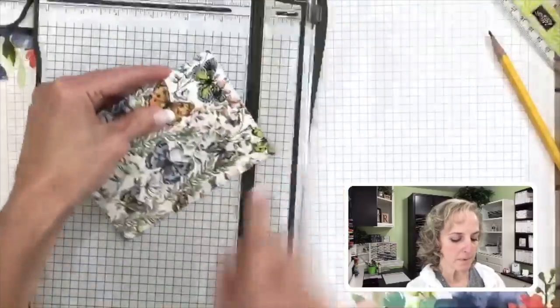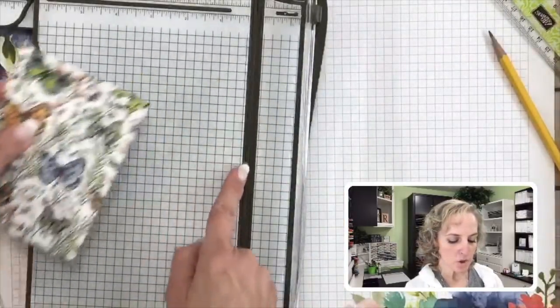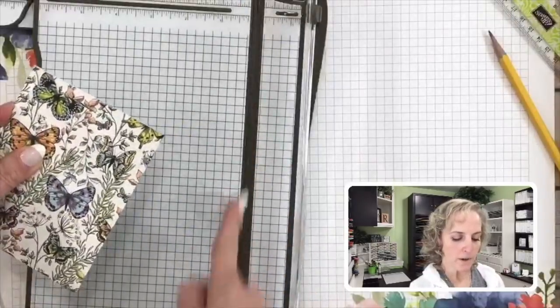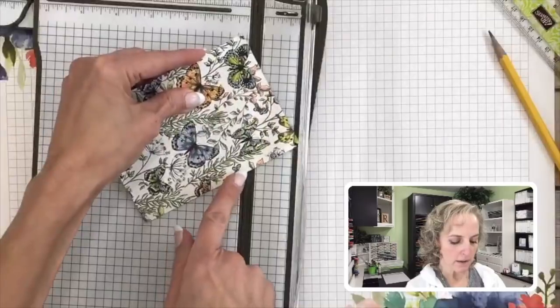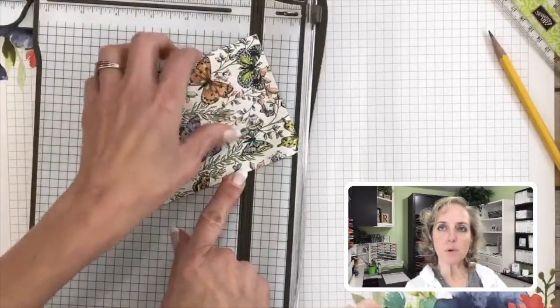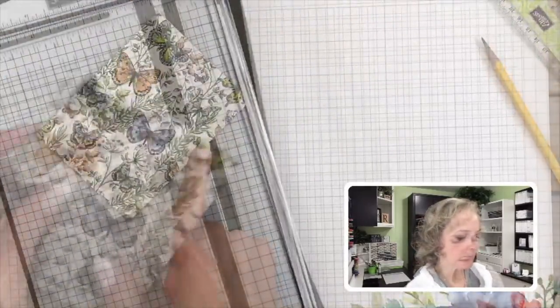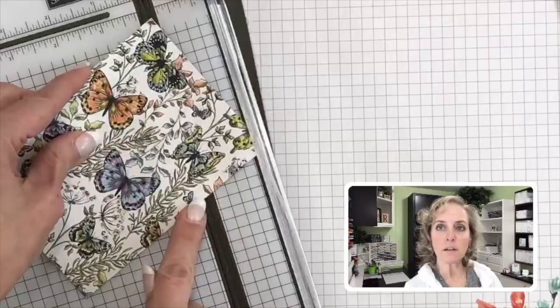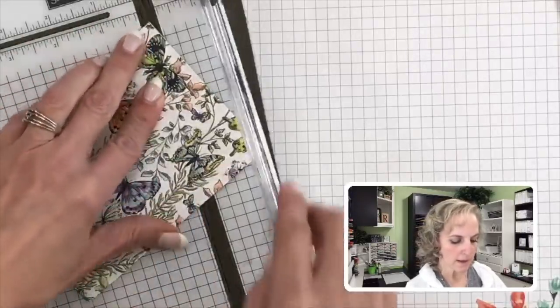We're going to line up that mark that I made on my paper with the channel where your trimming blade goes in your trimmer, and it's going to line up with the little mark at the top, the little corner at the top of the paper. Let me zoom in so you can see that. So here is my mark, and there's the corner, and they're both in that channel.